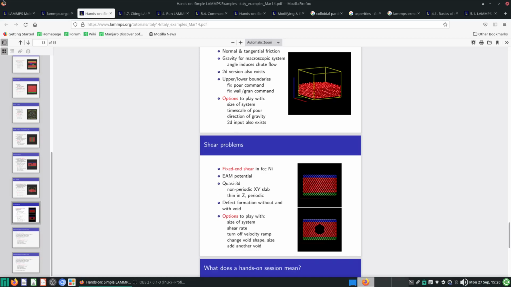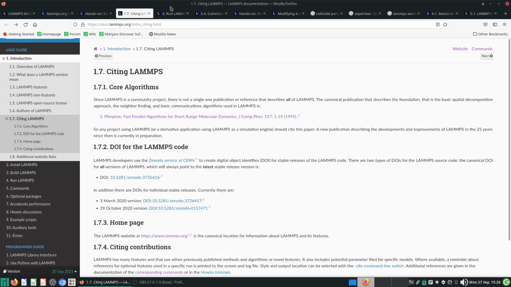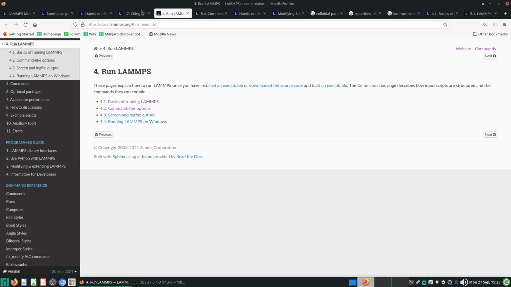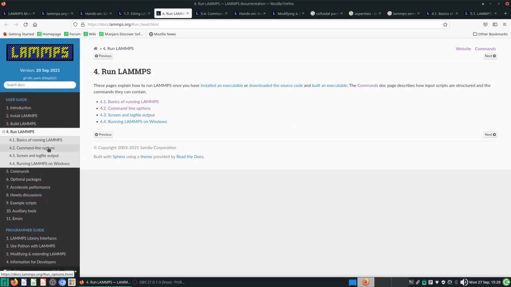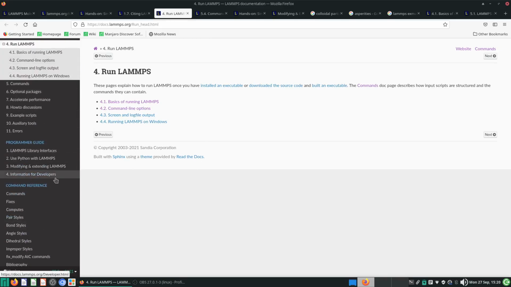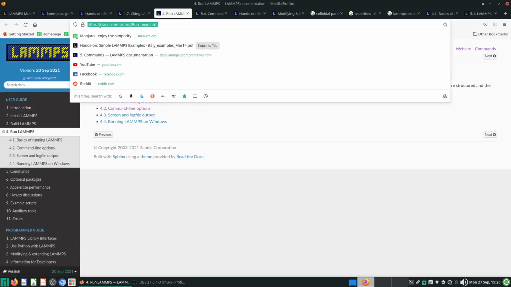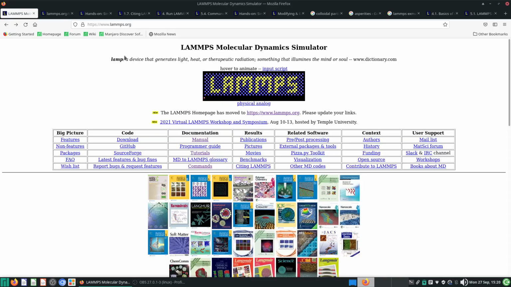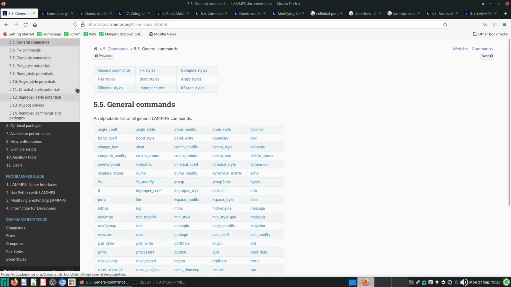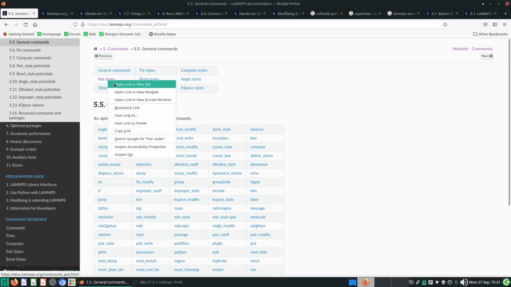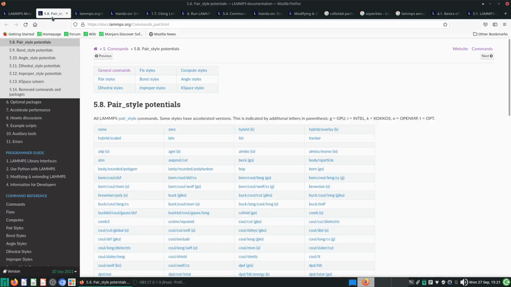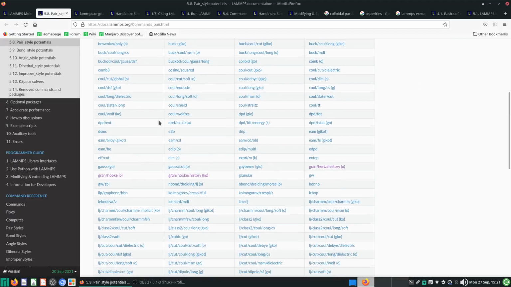Now, so what? Let's go through the commands. Where do we find documentation for these commands? Go to the LAMMPS website, it's called docs.lammps.org. If you go to lammps.org, you see this page. Go to commands, and you will go straight here. The first box over here should contain this thing called pair styles. So you can just right click, and you will be right there in pair styles.